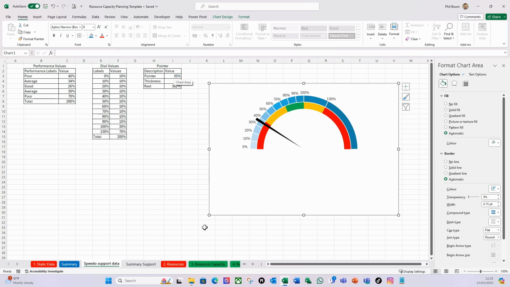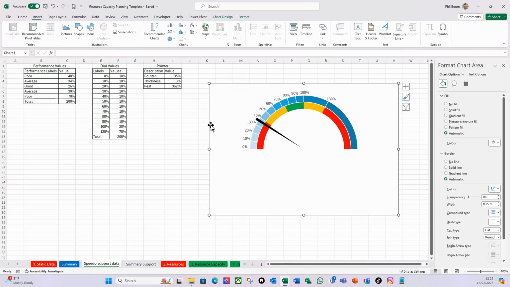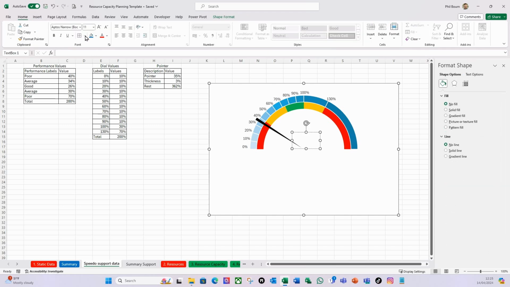So what I'm going to do is, with the chart selected, insert a text box. I'm just going to draw it here. Then in the formula bar of that text box, I'm going to type equals that cell there and hit return. Then with this selected, I'm going to make that a little bit bigger, make it bold, centrally aligned and aligned vertically. And then let's make some adjustments to this.